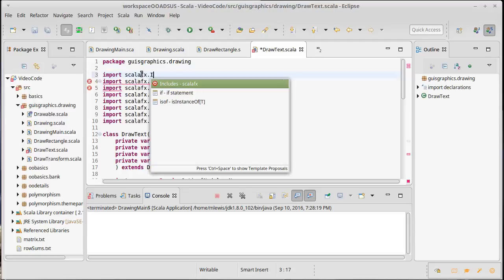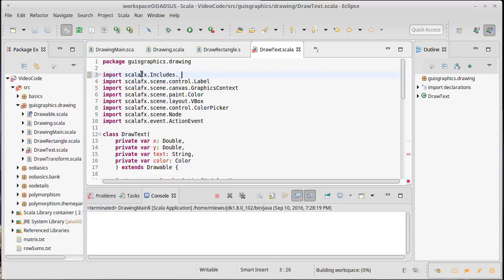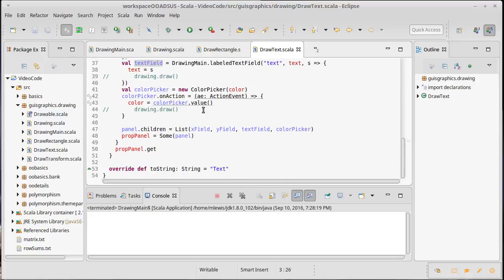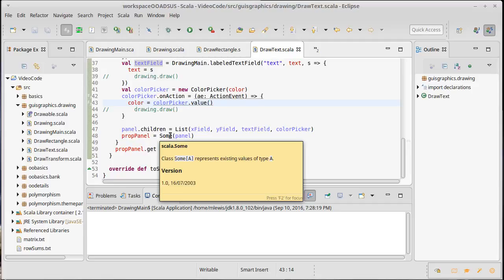ScalaFX dot includes dot underscore. When I first mentioned this, I said that a big part of it is it converts from the JavaFX stuff to the ScalaFX stuff, which is why this had an error, because technically this is giving us a color from JavaFX, and there are the conversions that make it work for our ScalaFX.